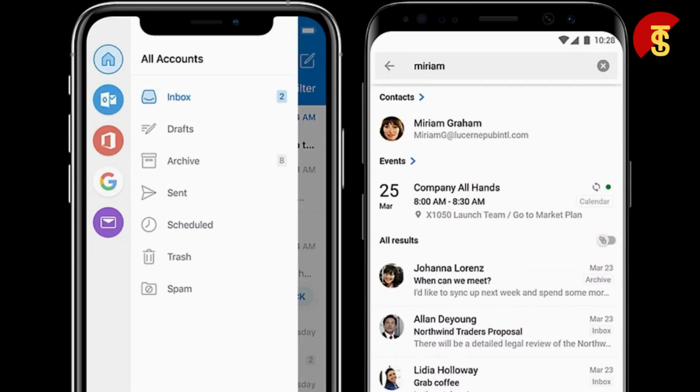Keep in mind, the time window for undo send is usually just a few seconds, so you need to act fast. So while you can't recall an email directly from the Outlook mobile app, you can use the undo send feature for a quick fix right after sending.